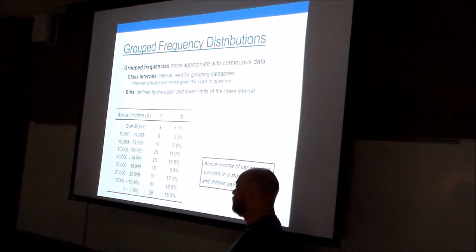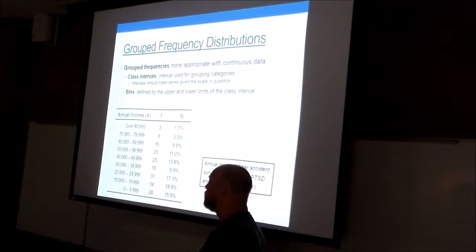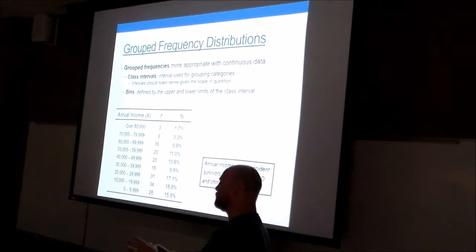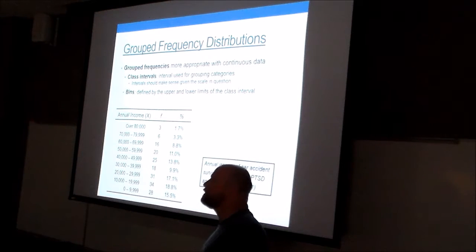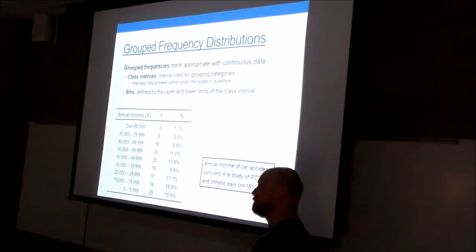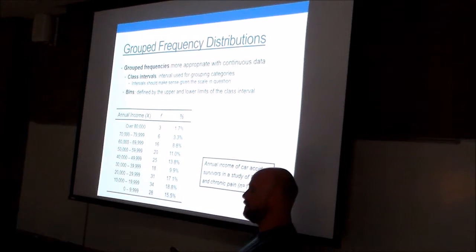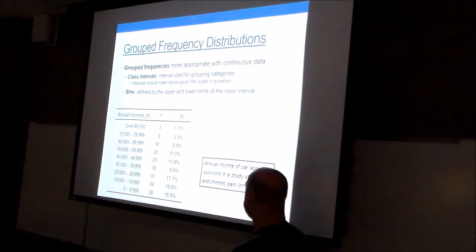"Because there's like 80,000. This is going to start to become problematic." Right. I'm comfortable with the proposition that the person making $22,000 a year and the person making $23,000 a year are sufficiently close to put in the same category, right? You see interesting things when people submit theses, dissertations and research publications for review in terms of how they're breaking things up. So you want to think about, based on the construct that I'm trying to summarize for people, what makes sense in terms of my class intervals, okay?